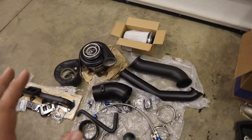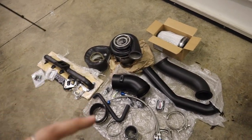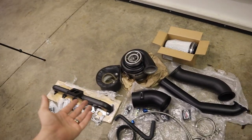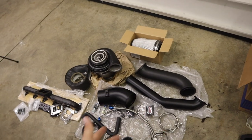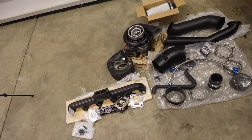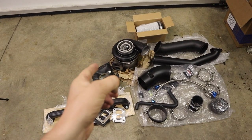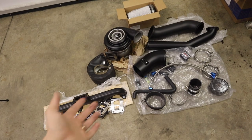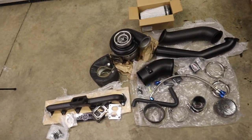Now, this is not necessarily how every kit comes. There are options, like you don't have to choose a Steed Speed, you can go with something cheaper. You don't have to choose a Turbo Blanket, you don't have to choose the colors I chose. There are some other things you can pick and choose, and I don't even think you have to buy a Turbo through Whirly Custom Fab. You can piece one together yourself and just buy the piping kit.